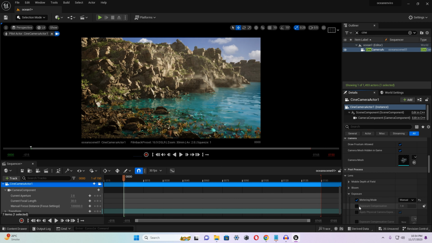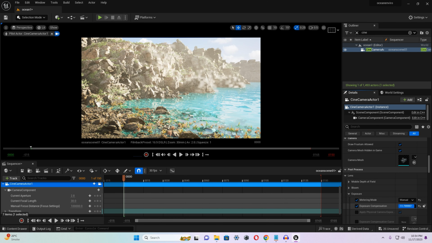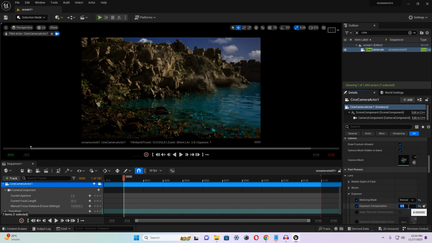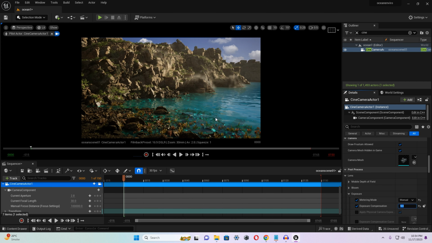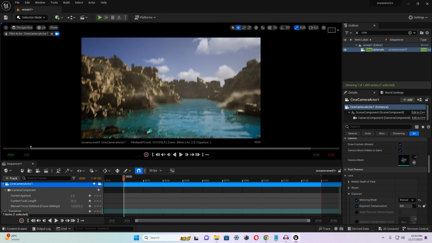Just set it to manual and just increase it. I will go for the 8. No, 8 is so less. I will go for the 9. Yeah, the exposure compensation is set to 9, and I think it's looking good.